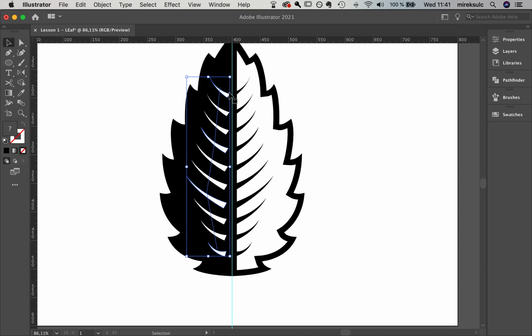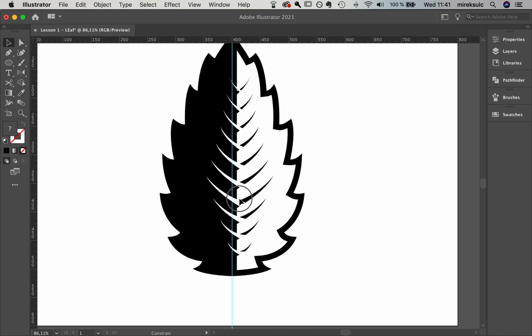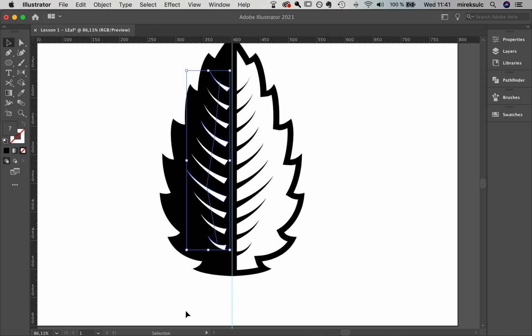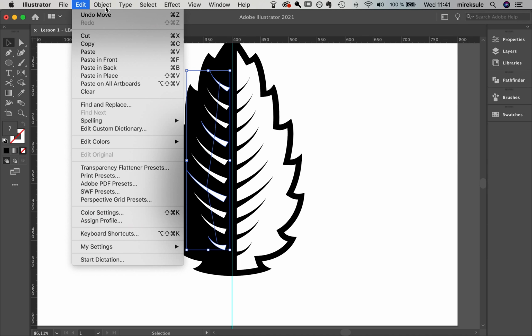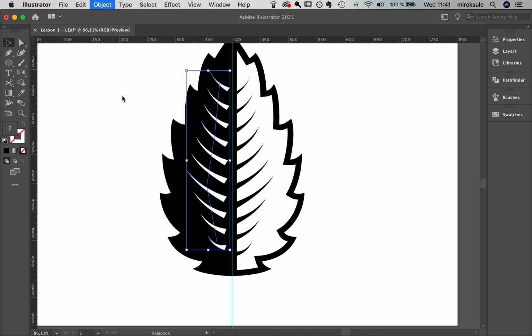And what we want to do is to just cut it off on the right side. So we'll be masking the shape out. And I think it's a good idea to actually go to Edit, Object, and expand the shape first.